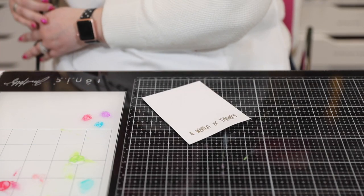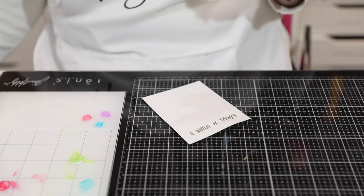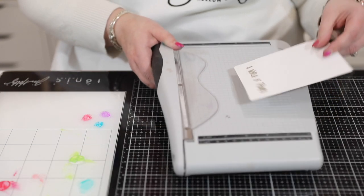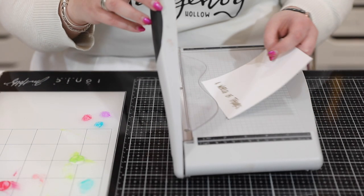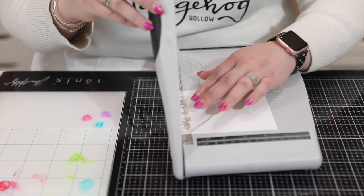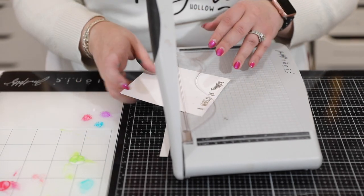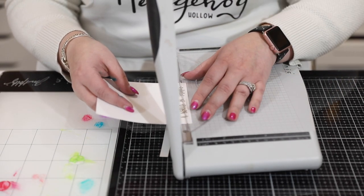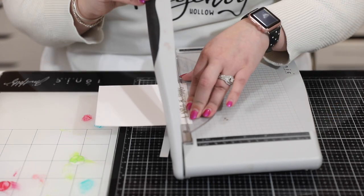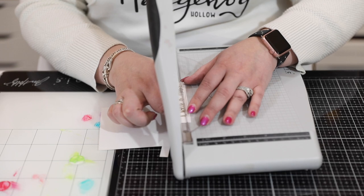So when I'm working with embossing powders, sentiments rather, I like to use a fine embossing powder. If you want to know the difference between a fine, an ultra thick, a regular embossing powder, we did a Tonic live on it. Again, you can find that link in the top right hand corner. In that same video, we talked about some different ways to use embossing powder. There's some really fun tips in there. I think it's a really useful video.